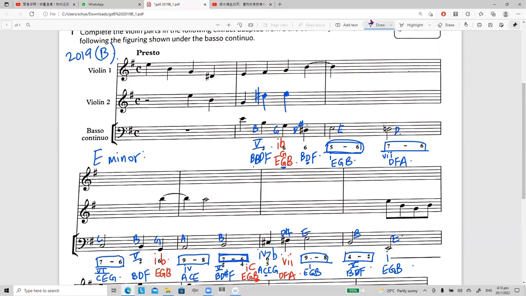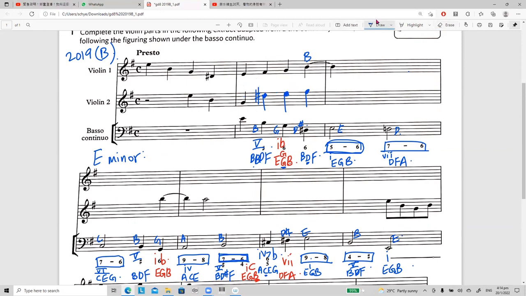Next one is B, D, F. So B is already done. So after B and D, you can fill in the F, right? Because this is the nearest note. Okay. So now you see, I always tell my students to avoid big jumps, but it is okay to have a big jump sometimes in order to form a nice interval of a third. So after the big jump, you had better move in stepwise motion.